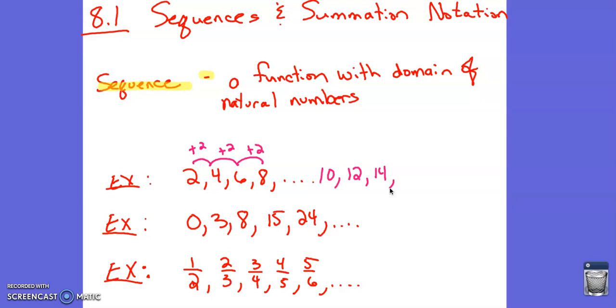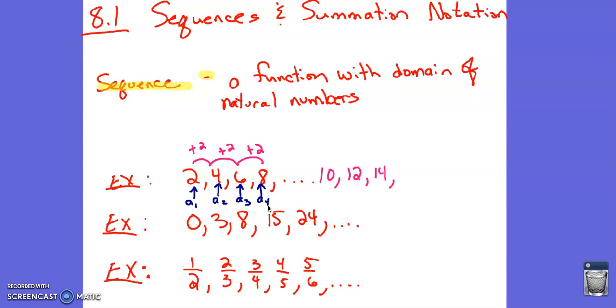Well, I don't want to keep adding 2. That's not what I want to do. What I want to do is find a function that represents 2, 4, 6, 8. Then I can use that function to find the 100th term or the 500th term. So again, notice the first term in the sequence. This is my first term right here, and then this is my second term, my third term, my fourth term. Think of this as A sub 1, A sub 2, A sub 3, A sub 4, and those are the different terms in the sequence.